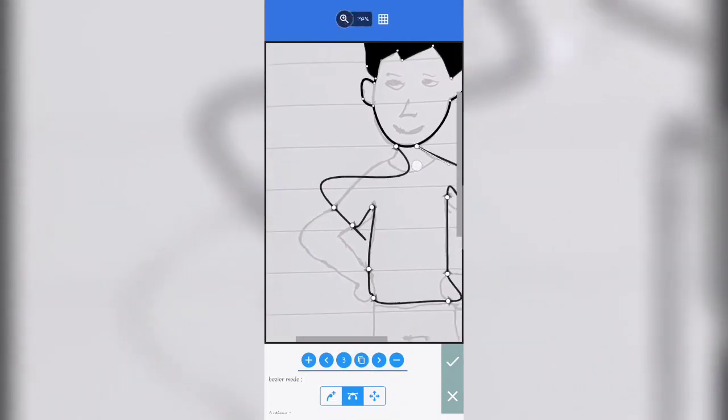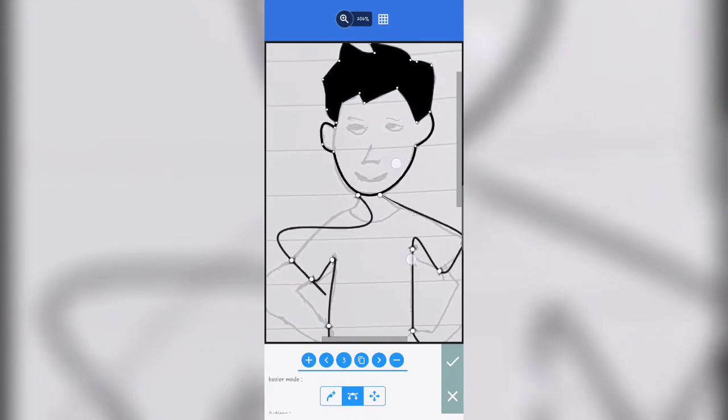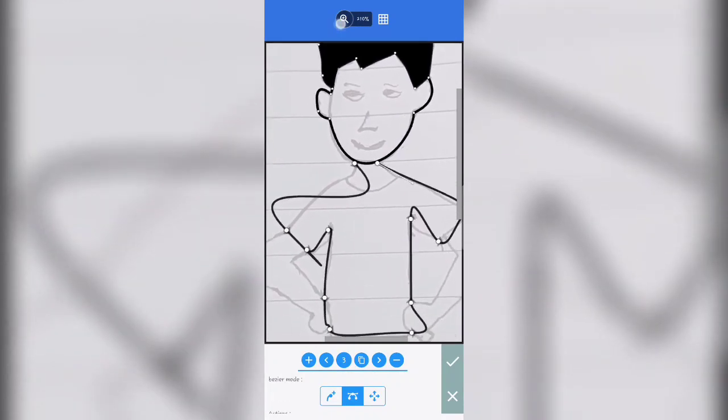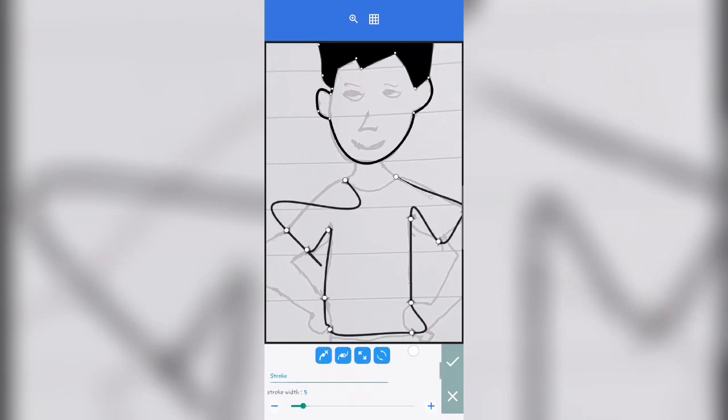Now let me start adjusting. Let me move this down too, because this is going to have the same color. This is for the clothes, so it's going to have the same color, different from that of the neck. So I'm just going to close this here.